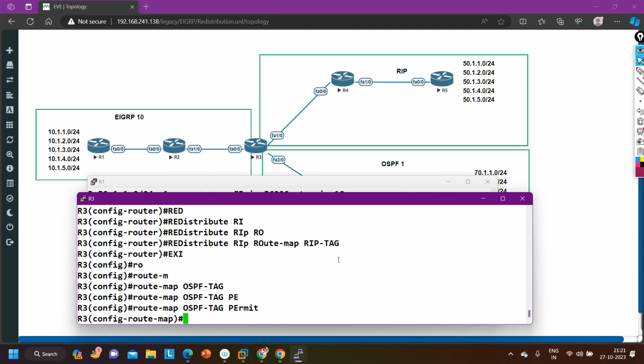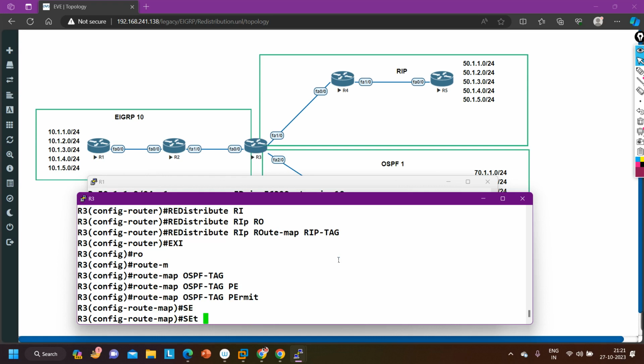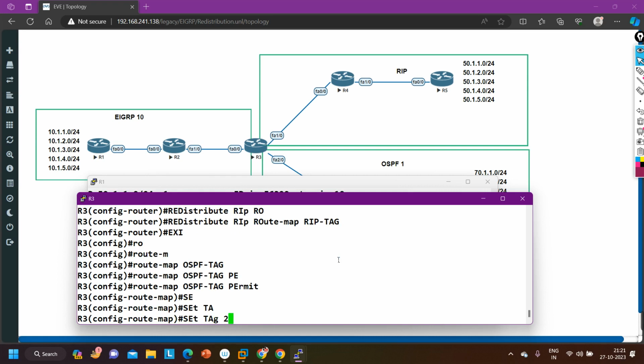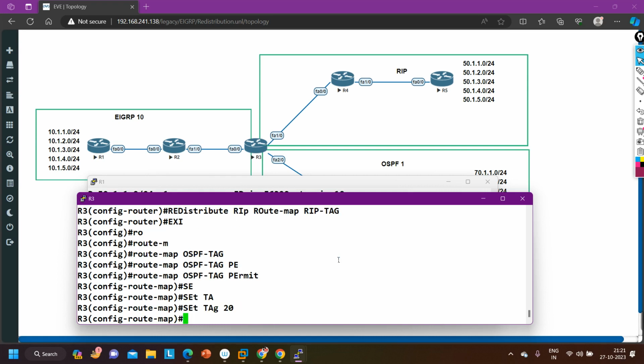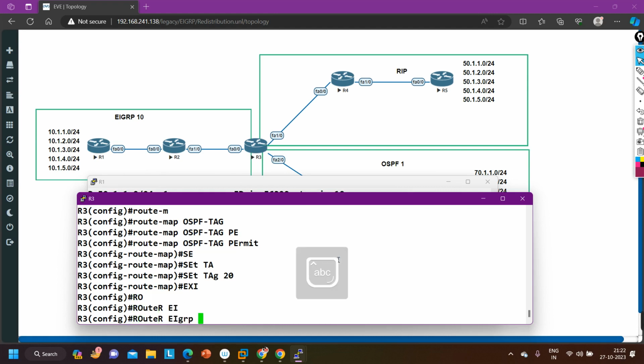Very good. Here, set tag 20. Now router EIGRP 10.